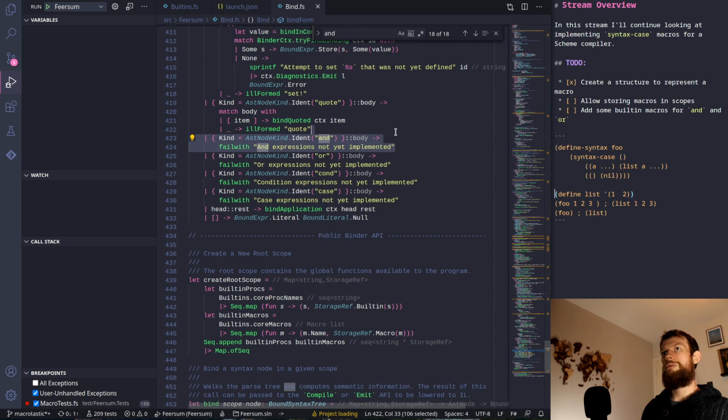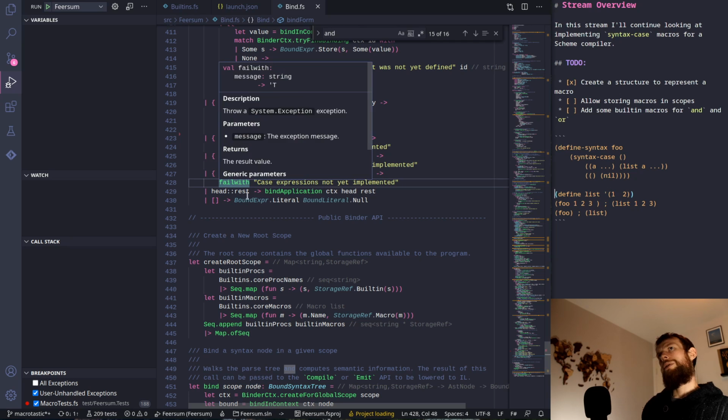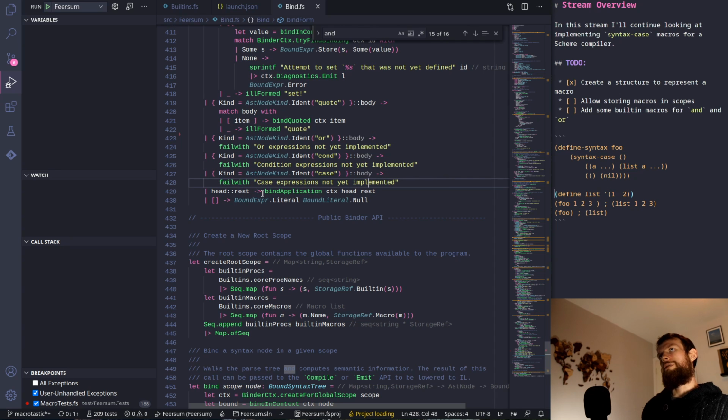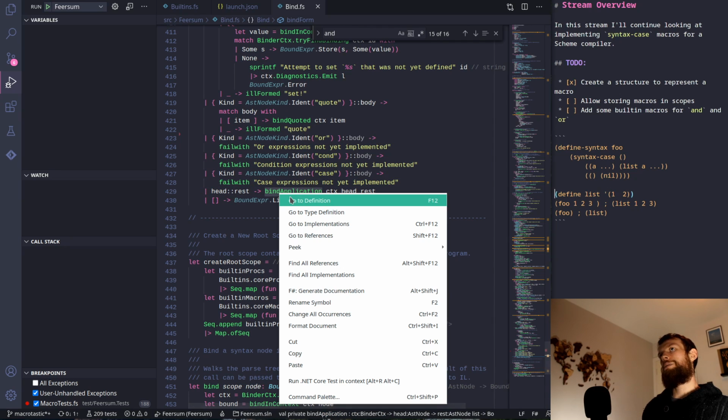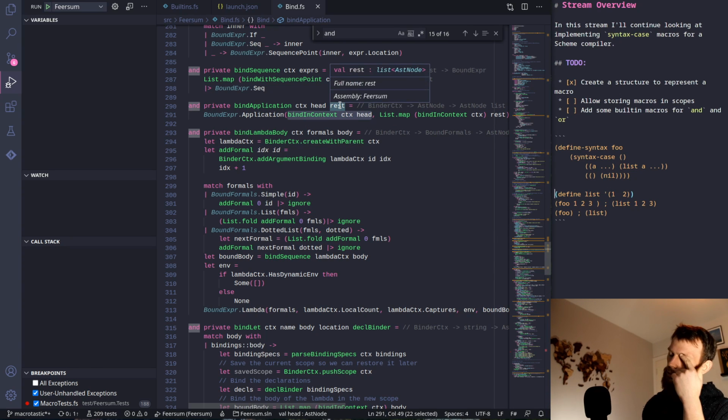So let's get rid of and there. So if we come here and we call bind application, it's going to make a bound application first.